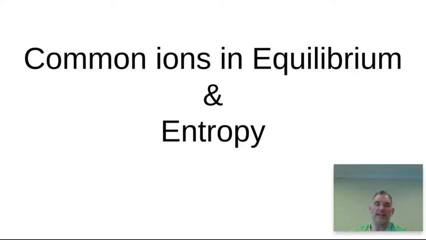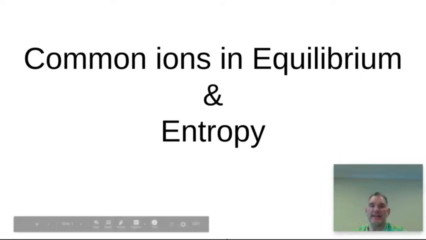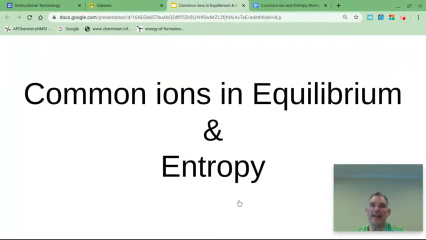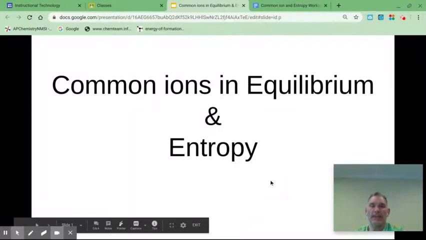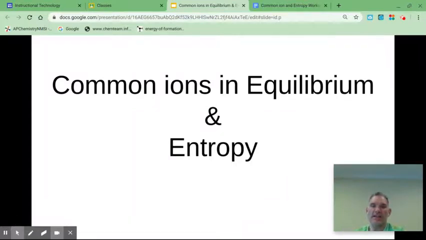Today we're doing the last lesson in our kinetics and equilibrium topic, called Common Ions in Equilibrium and Entropy. The reason I held off on the common ions is I wanted to make sure you understood equilibrium first. Then we're going to see that the common ions is a solutions connection to equilibrium. And then entropy is the final piece of the puzzle to understand mechanisms and reaction energy. So let's get into it.